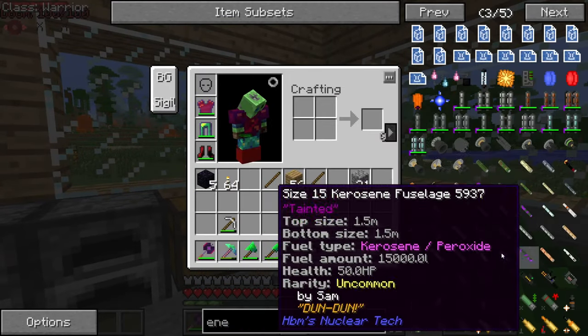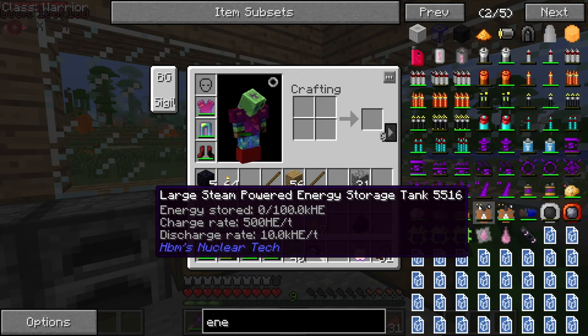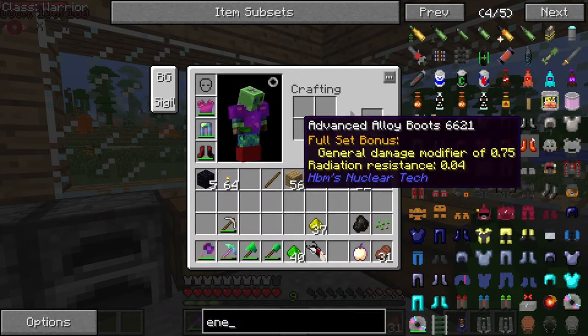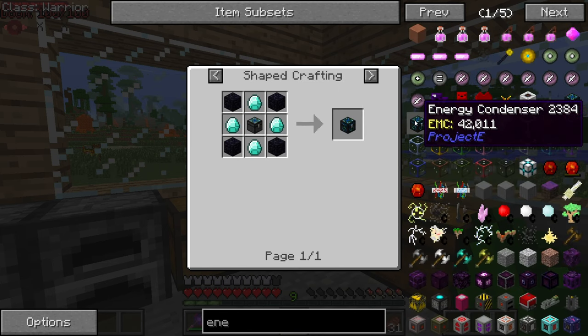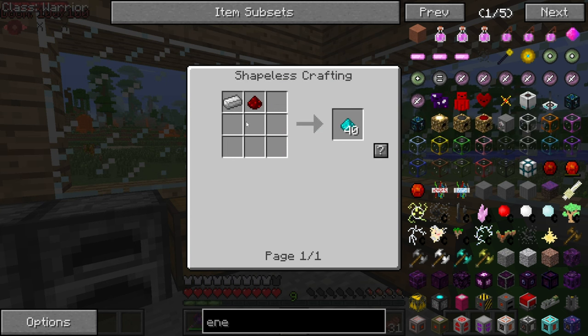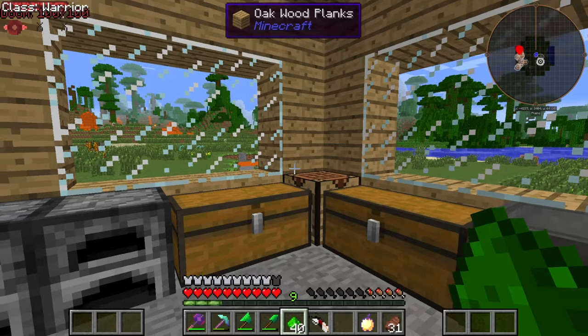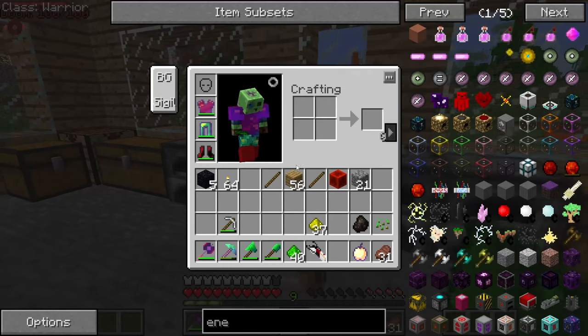Where were we at? We were making a... Where is it? I forgot the name of it because I was messing around with Optifine and stuff. Here. Energy condenser. Alchemy chest. Some medium. We need stone, iron, redstone. Piece of redstone. I got iron on me?